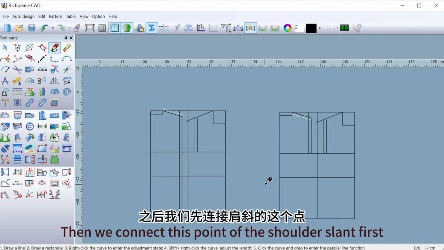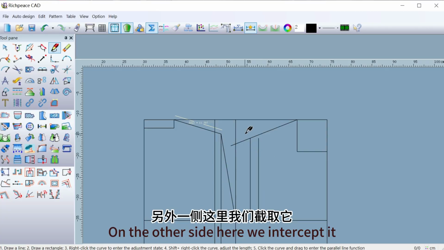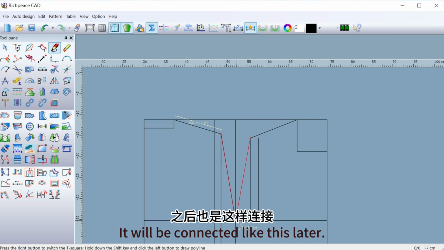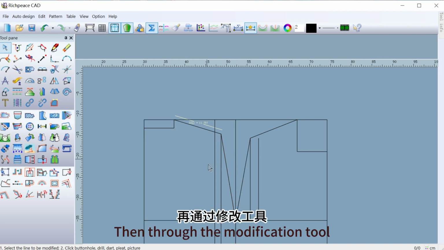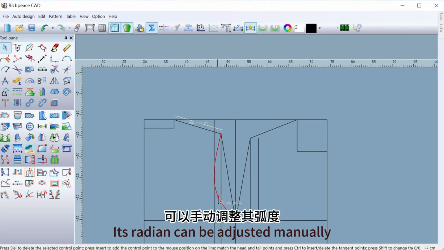Then we connect this point of the shoulder slant first to the depths of our sleeves. On the other side here, we intercept it. It will be connected like this later. Then through the modification tool, its radian can be adjusted manually.